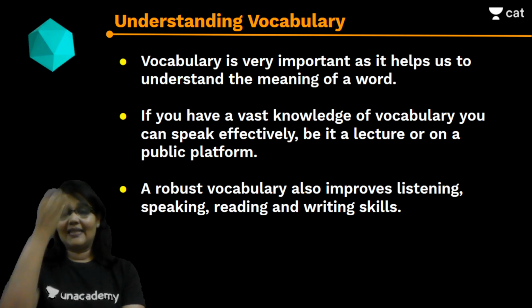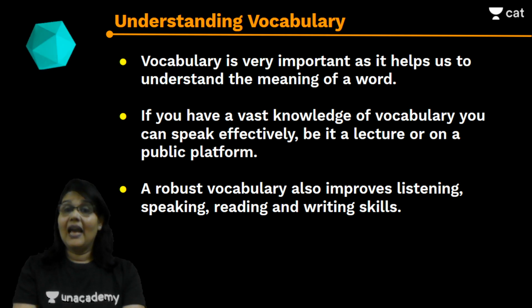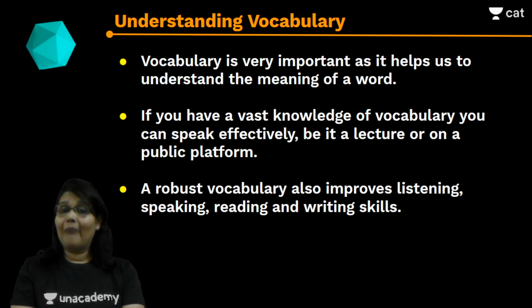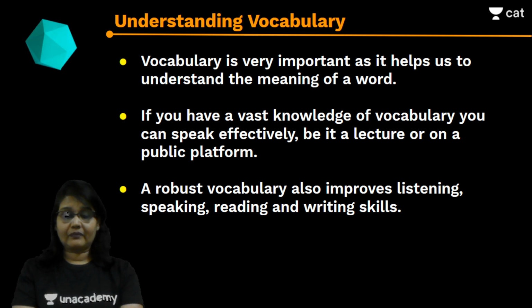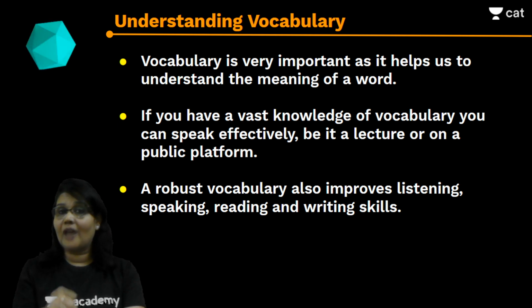Without having a sound knowledge of vocabulary, the CAT verbal ability section will become very difficult for you. It's not just about that. Reading comprehension, critical reasoning, para-jumbles, everything will become difficult for you. You will not be able to comprehend what is being told to you. So, I am stressing this point again, that vocabulary forms a very important part in your CAT preparation. Basically, what does vocabulary do? It helps you to get a grip on tough words. That's what it does.